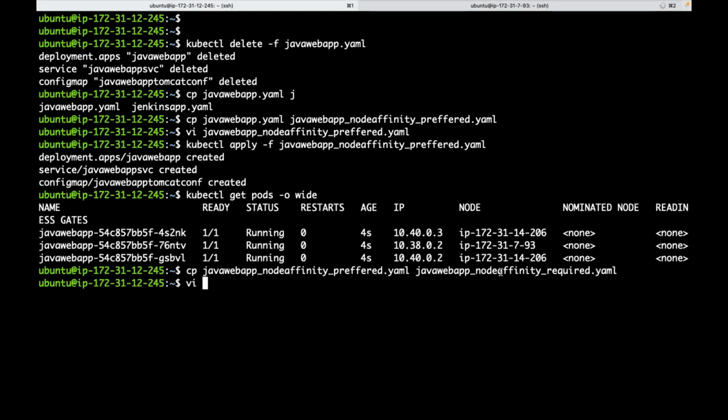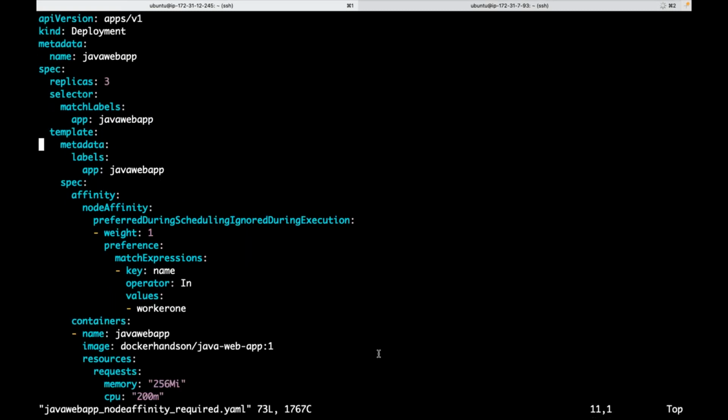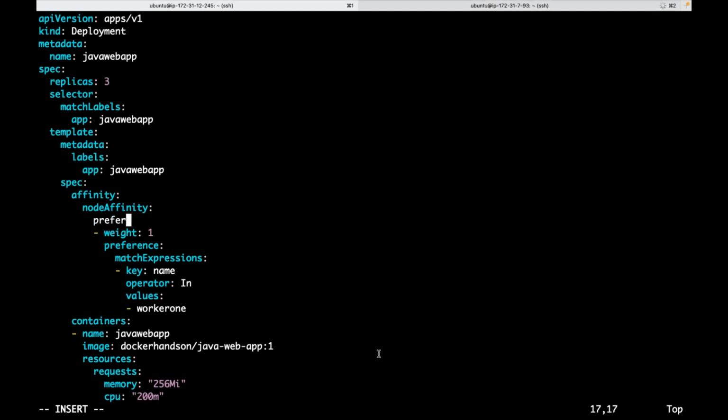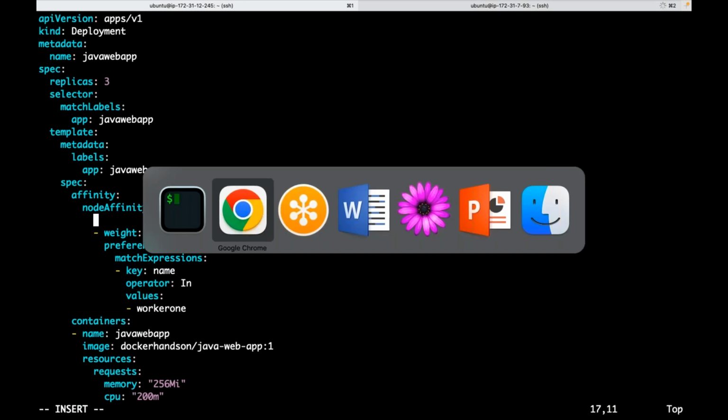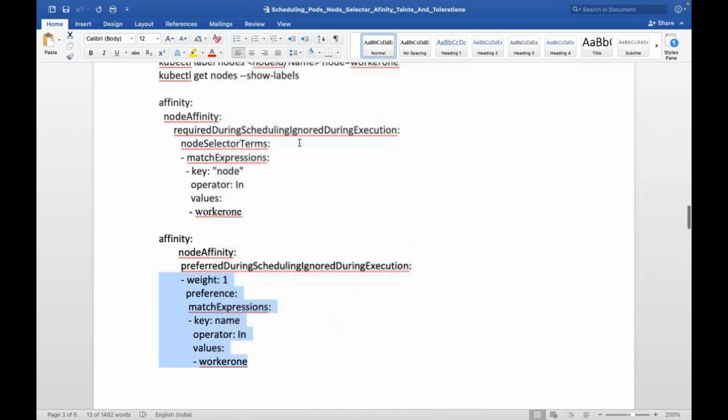Let me edit this. Now instead of the preferred rule, can I use the required rule here? Something like this, required rule.